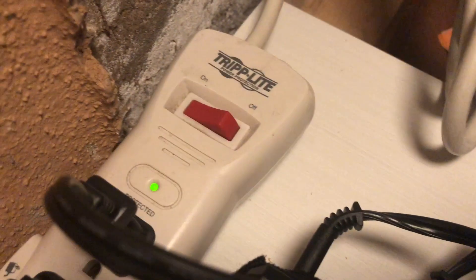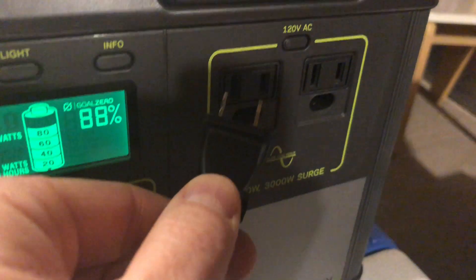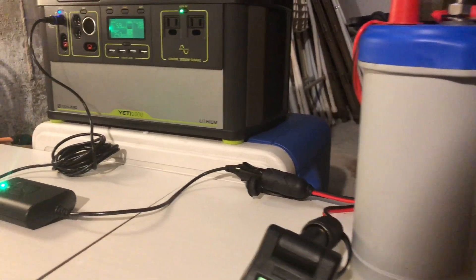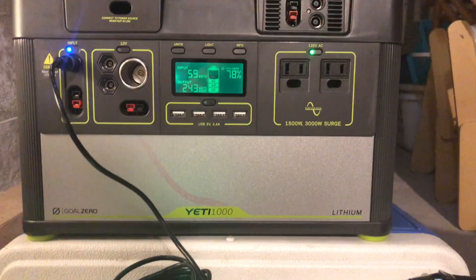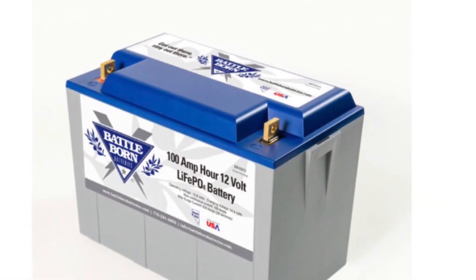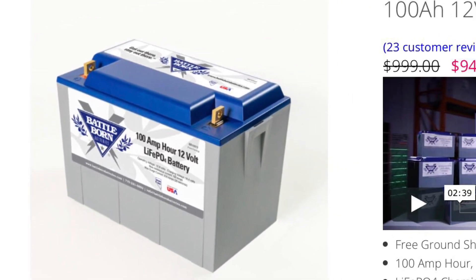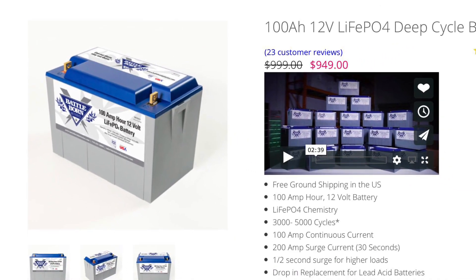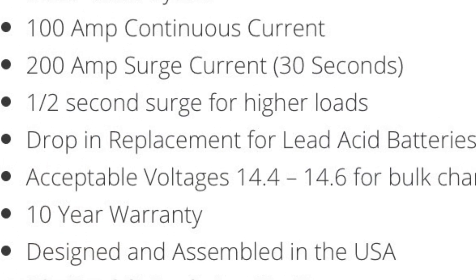This approach would also work with a lithium battery. Right now this is just plugged into my power strip and that's plugged into the wall. If you had a lot of solar power, you could actually use the inverter on the Yeti to charge the battery whenever you had a lot of sun. This is really just a proof of concept — not what I'd recommend as a final setup. I would definitely go with something like a Battle Born lithium battery. These are really fantastic and have a lot of features built in. You can also charge them with a standard lead acid charger, so you could basically swap this heavy battery out with a Battle Born and have tons of extra power plugged into your Yeti.